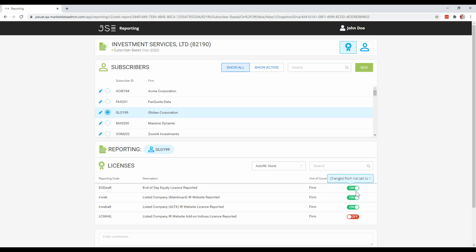One nice little trick that I like is to use this autofill feature, especially when you have a long set of products. Maybe you've brought on a new customer and they're just taking everything. You just want to turn them all on. You can tick autofill, and the system will then let you just put one value in and have it flow down to everything else in the grid.